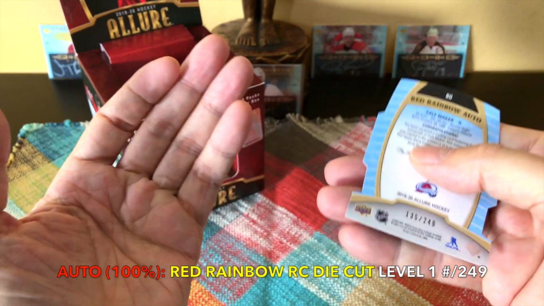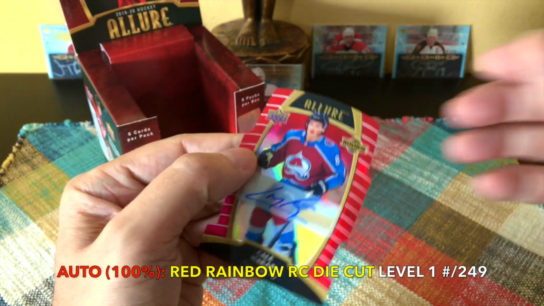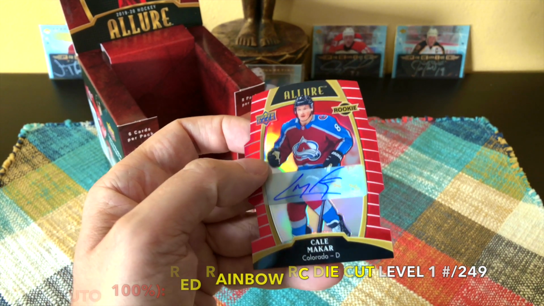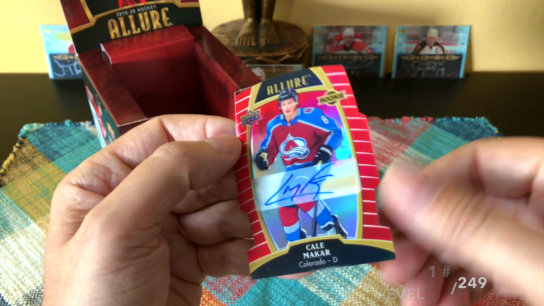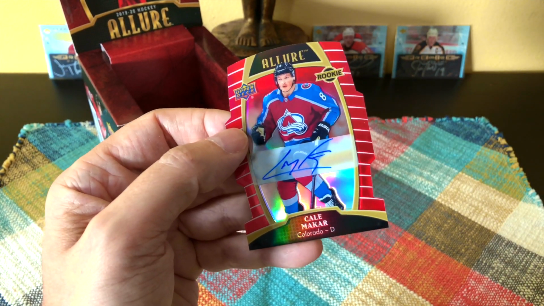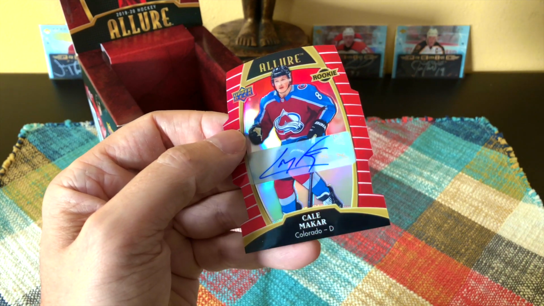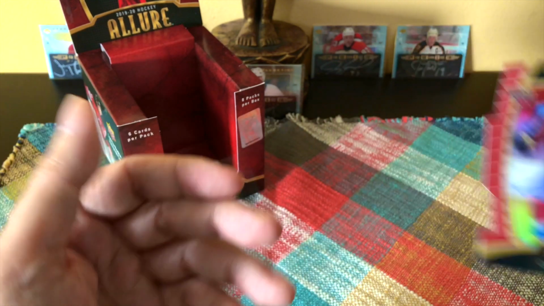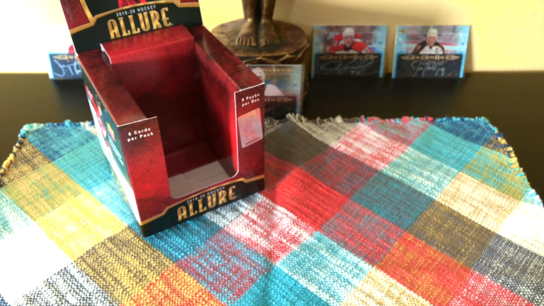So it's the second time I hit a great auto. Honestly, this was a great box. I mean, it seemed like an average box until those two major hits. Fantastic. That is spectacular. It's beautiful. What a beautiful, simple autograph of Kale Makar, who had 50 points this year, and I think it was a point a game in the playoffs, so wow, he's the real deal.